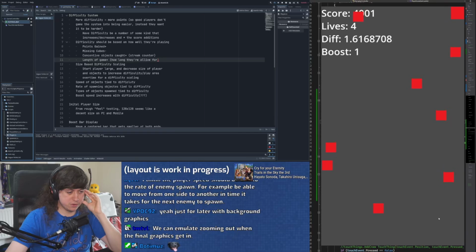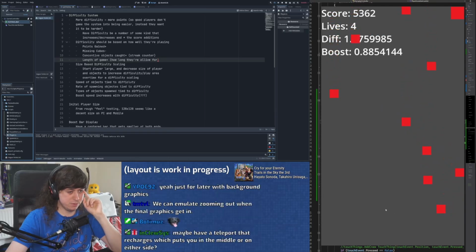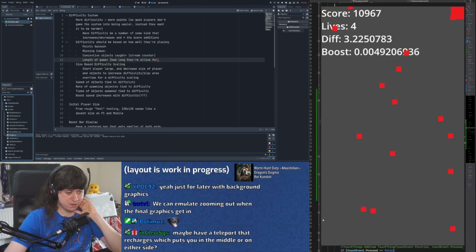I think it's a bit difficult to determine how possible it is to hit any given cube at any given moment. But that's what the boost is supposed to be for, to help you hit those impossible ones, I guess. The boost mechanic just needs to be a bit more fleshed out. Because if you get into a situation where you get a bit screwed, it should be the boost that you use to overcome that.